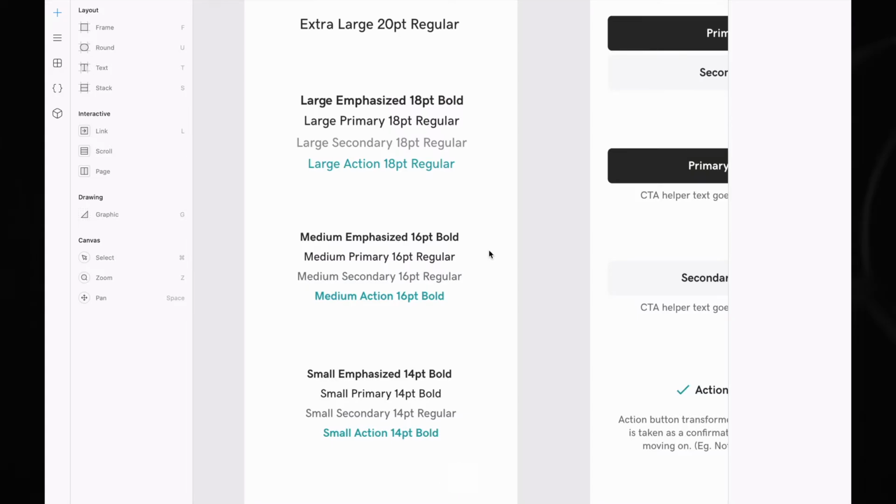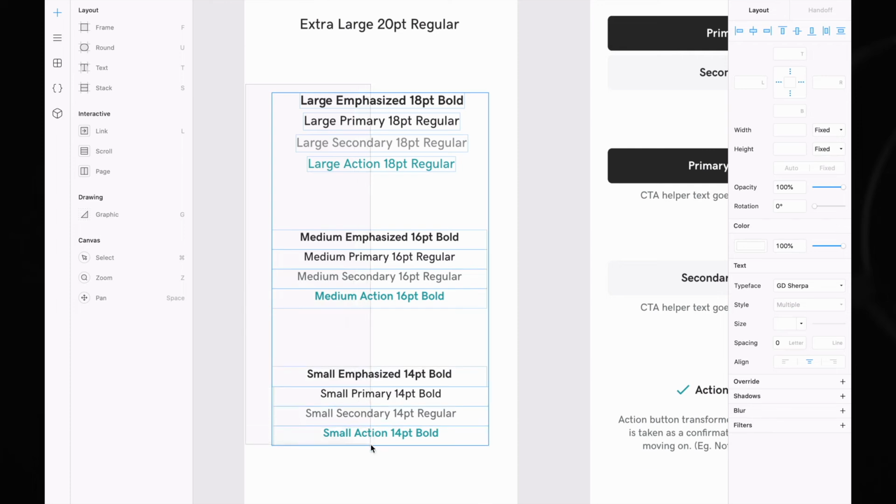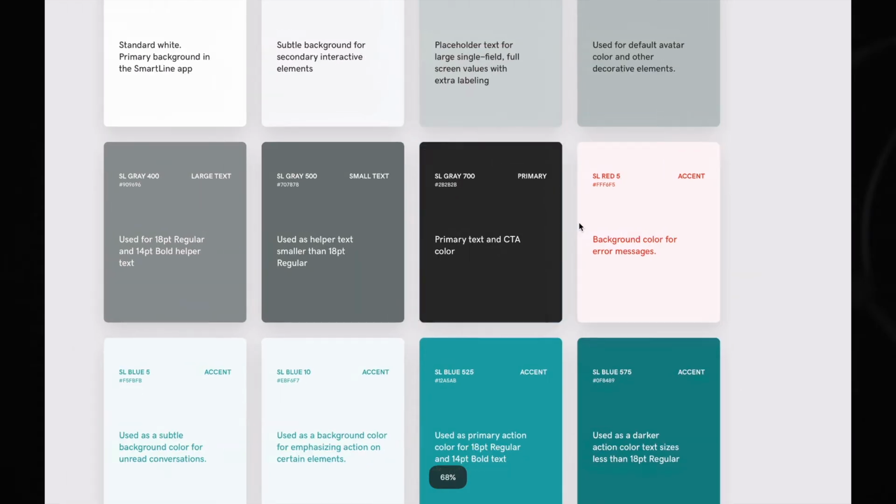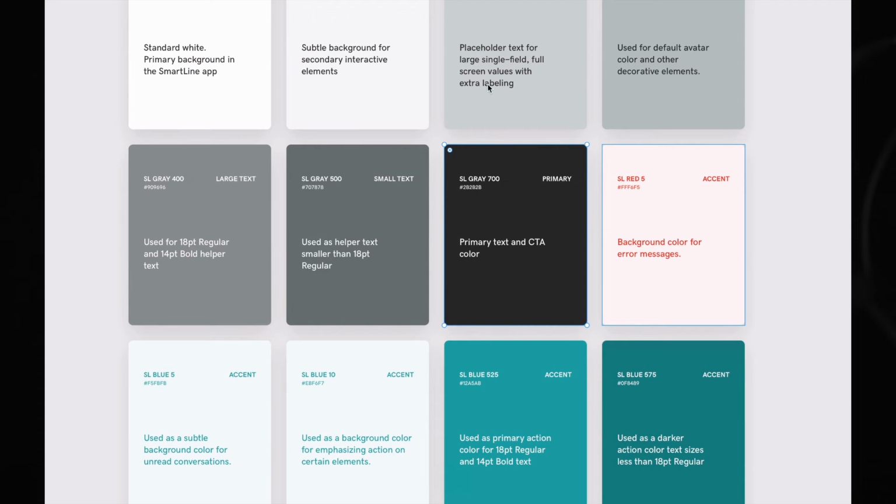And also, side note, this is every single piece of text that's used in the app. Remember the rule of 4 from our typography homework. I've got 3 main sizes that are used throughout the app, 18, 16, and 14. And then for the occasional extra section, I'm using this 20 point regular. So these are our main gray colors.